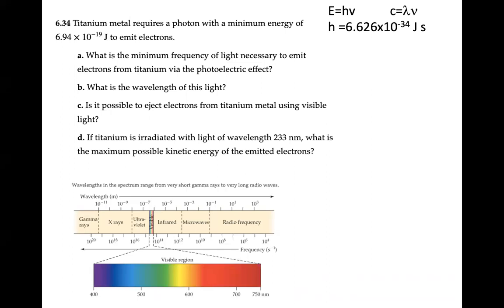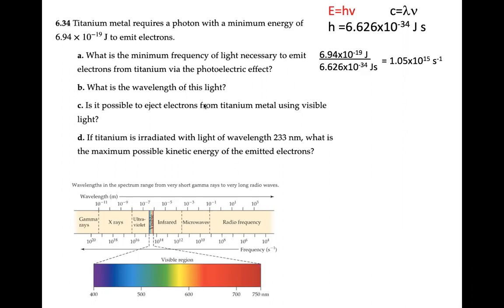Now, let me step through some calculations within here to then sort of show you how this idea shows up with different things that you're asked to do within the chapter. So this one right here is describing the experiment. Titanium metal requires a photon with a minimum energy of a certain number of joules to emit electrons. It's saying that when the metal surface is titanium and you're shining light on it and you're going to cause electrons to be ejected, that light must have at least 6.9 times 10 to the minus 19 joules to emit the electrons. So notice then the different things that they ask you to consider within here.